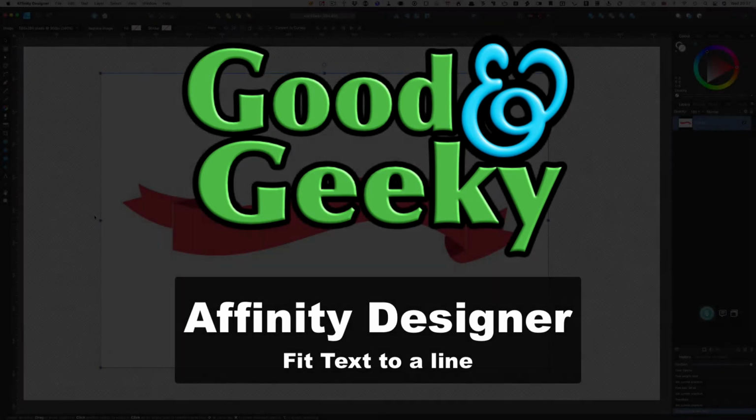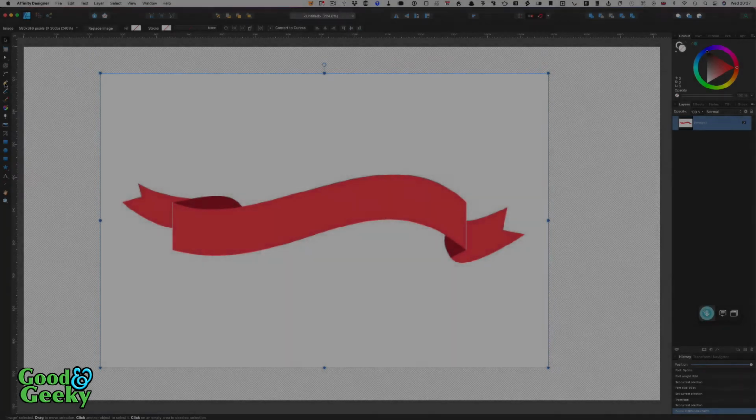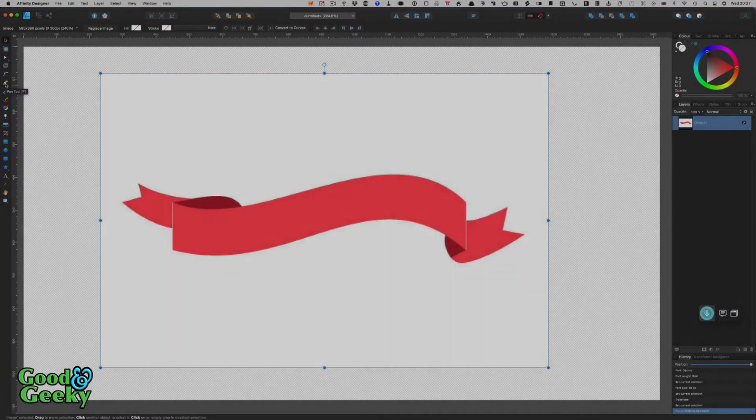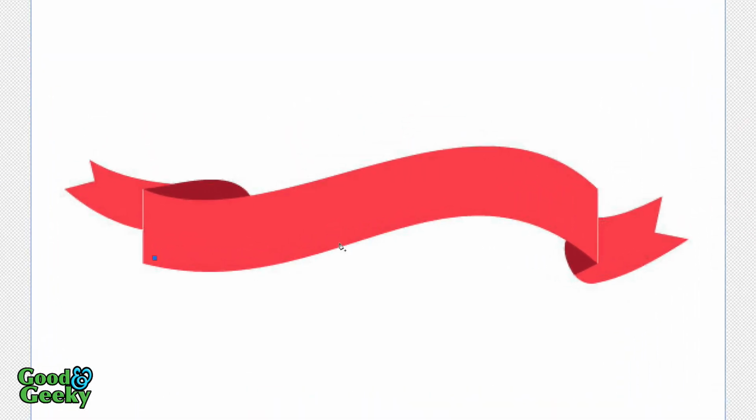It's an easy one to put some text onto a ribbon like this. All we need to do first of all is to put a line there that we can have the text follow. So let's go to the pen tool. We'll start off here and we'll go to about there and we'll move the nodes out to get the curve in the right shape there. We'll come over to here and we should be able to do it with just one more node, and we'll just shape that so that it's just right.